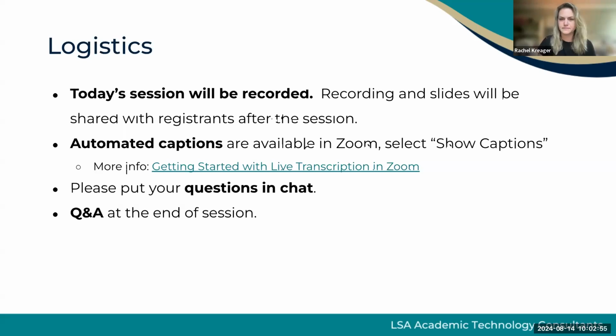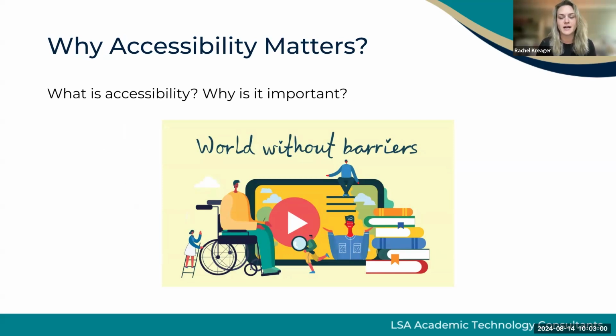All right, so why accessibility matters? Why is it important? I want you to think about the role that information technology plays in your daily life. Anytime you are consuming content online, that could be looking at email messages, or newsletters and articles that come into our inbox that we're reading. It could be going online to purchase something on a website, scrolling and viewing things on social media, or planning a trip, so you're doing some research, going to various websites. Maybe you're going to a restaurant and you want to view the menu ahead of time. That is all content, information technology that you would access online on a device.